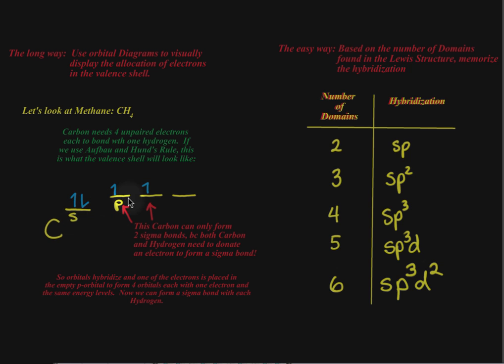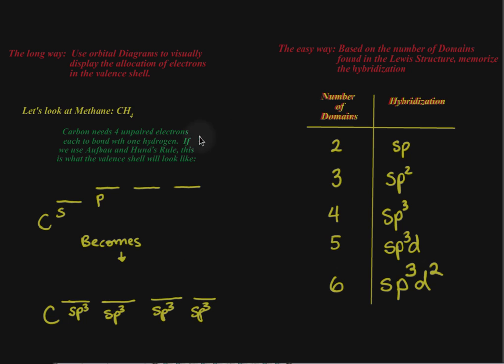So what happens? Well, these orbitals will hybridize. They'll basically fuse to form a special hybridized orbital, where one of these electrons is going to go into the empty p orbital to form 4 equal energy orbitals, each with 1 unpaired electron. So let's see that in action. Just strictly looking at the orbitals, the s and p of different energy levels become sp3 hybridized, all of them. Why is it sp3 hybridized?